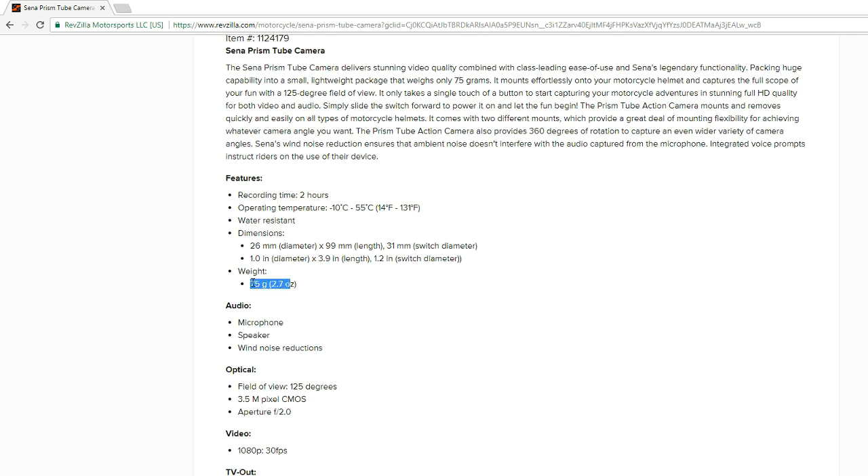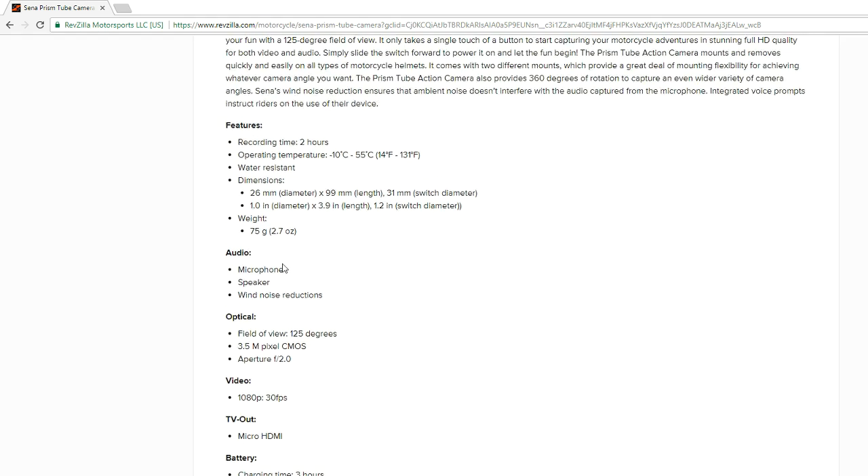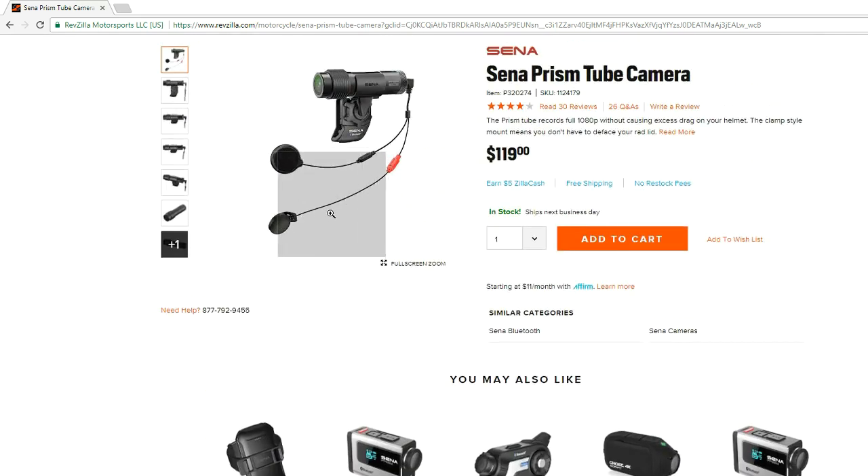It's supposed to be very light at 75 grams, so hopefully it won't weigh me down on the helmet and I'm hoping I'm not getting a lot of wind resistance or getting my head jerked around when I'm going at speed, because I have a Triumph Bobber Black — I don't have a bike with a windshield or anything like that. Recording time says it's two hours — we'll see how long the battery lasts. It says it has a charge time of three hours at 1100 milliamps lithium polymer. It does come with an external microphone, and I was reading online that it also has an internal microphone so you don't have to have the mic cord on it.